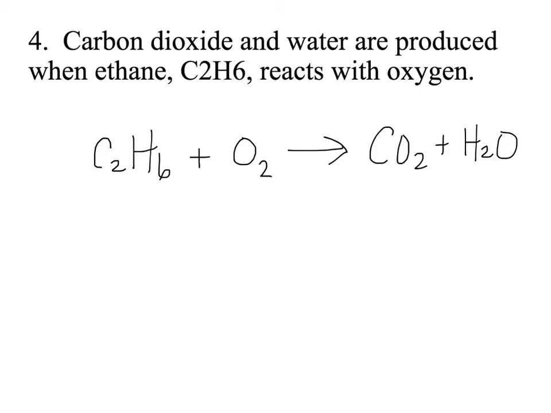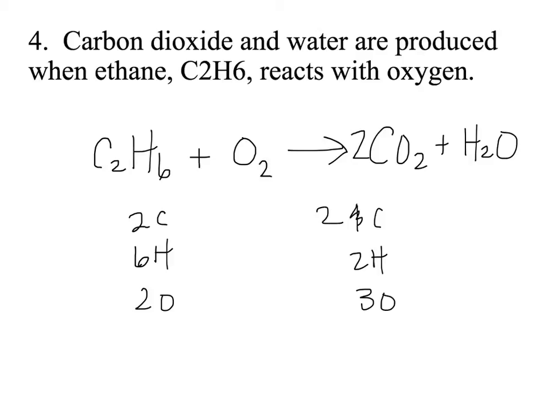Okay, let's do our atom inventory. You'll notice over here on the reactant side I have 2 carbons. There are 6 hydrogens and 2 oxygen. On the product side, I have 1 carbon, 2 hydrogens, and there are 3 oxygens. Let's go ahead and start with the carbon. I have 2 and I have 1, so I need to put a 2 in front of the carbon dioxide. It's going to make this 2. Oxygen then becomes 2 times 2 is 4, plus that 1 on the water, so that gives me a total of 5.